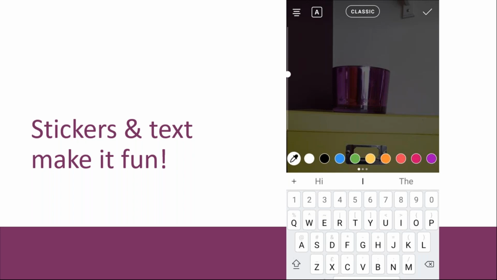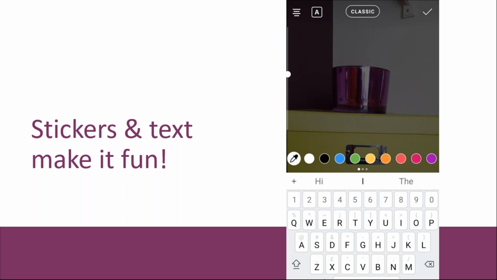If you tap on the A in the box, you can add a background color, and once you do that, you can slide along those colors at the bottom to pick the color that you want to add as a background to your text. And on the left hand side, you've got the lines that are all centered. That lets you center or left align or right align your text. So you've got a lot of options there with what you can do with your text.